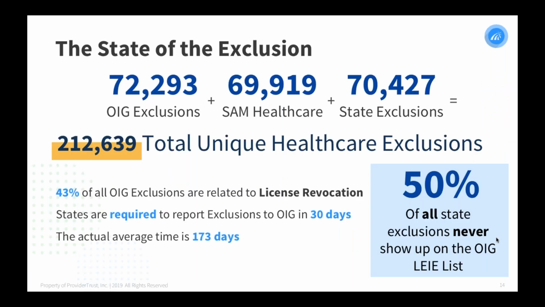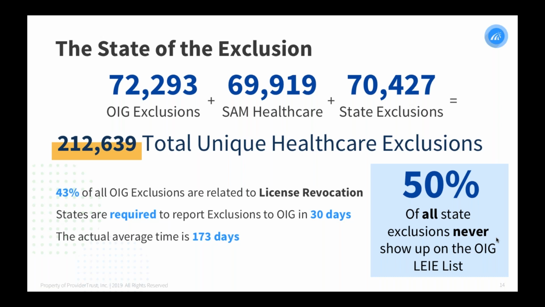Okay, so again, just some more stats to get familiar with the map of exclusions and where exclusions stand currently. As you can see, that big number right there in the middle, there's about 213,000 total exclusions that currently exist when we're looking at those three main sources or areas that we talked about on the last slide. You have the 2 federal lists and then the 43 state lists that make up the exclusions that currently exist, and they're spread pretty evenly between those sources.